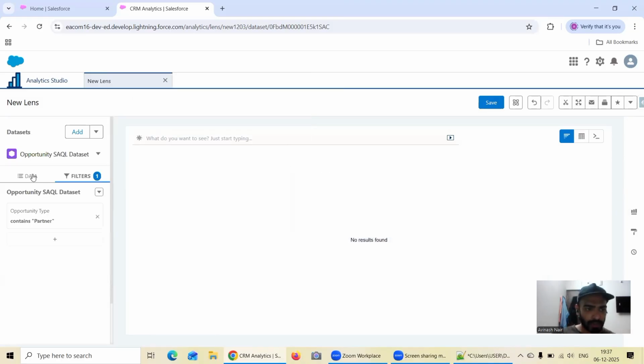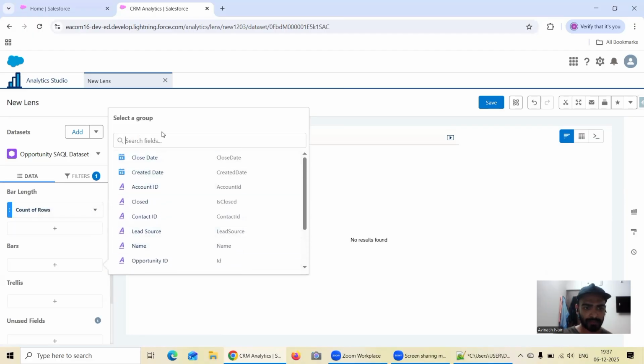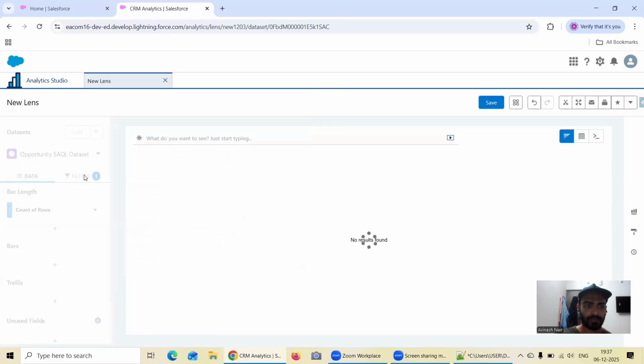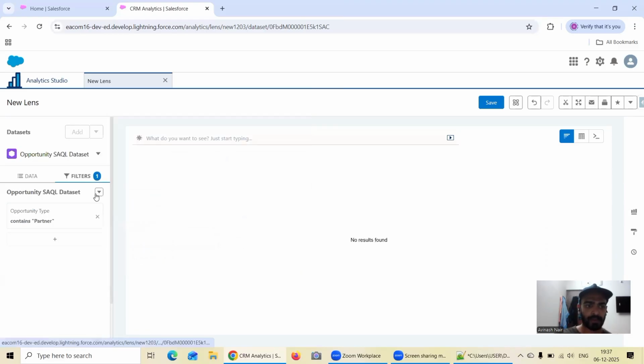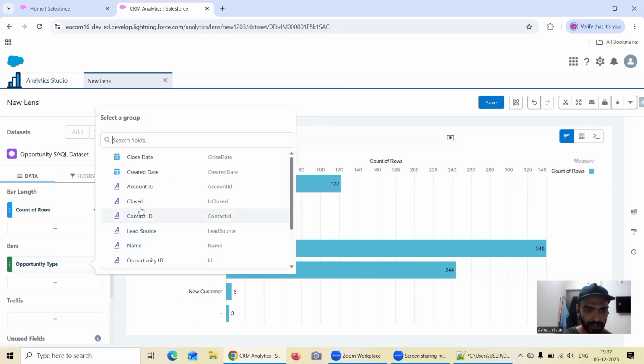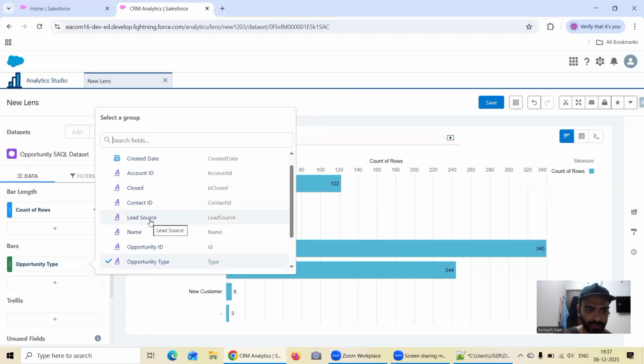Okay, here also it's coming no result found. I'm not quite sure why this is not working out. It should have worked. Let's see, what's the issue? Type is partner. Here we already have the type. Remove the filter. Oh, sorry, I think it was something else I saw then. Not type. I don't know what I saw then. What is it? Lead source.